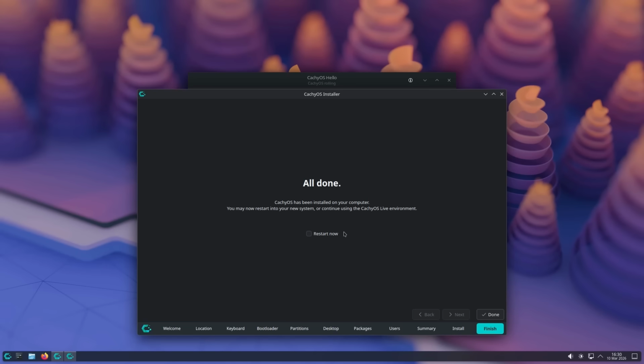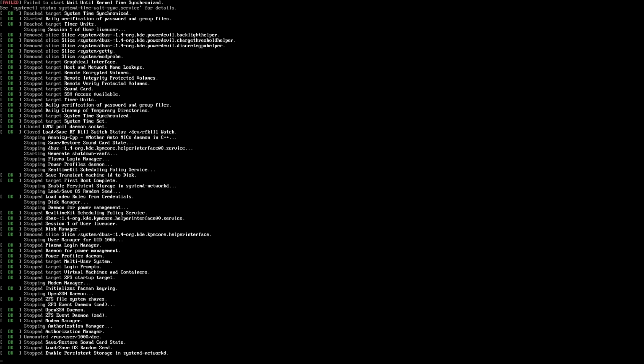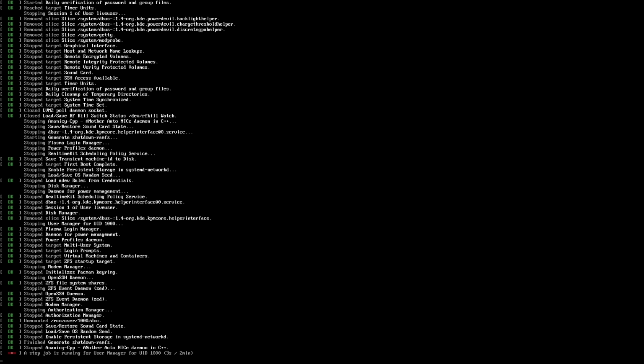Here, I'm gonna go ahead and restart this while I keep running my mouth. So yeah, I think it'd be cool if you could pass your environment variables like your username, your password, root password, the option if you want to use LUKS encryption, and maybe pass through the encryption key, and have the script install all of that stuff so that when you reboot, you don't just reboot into the CachyOS installer, you actually reboot into a fully installed CachyOS system.